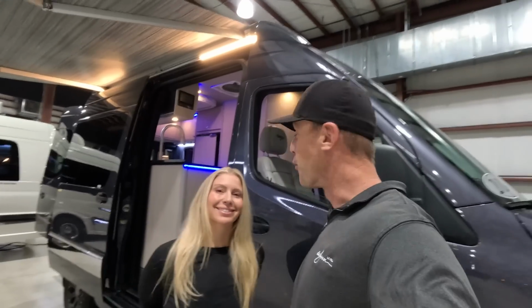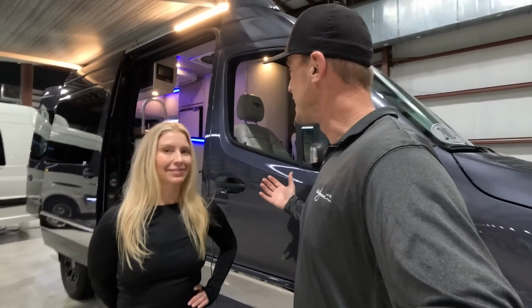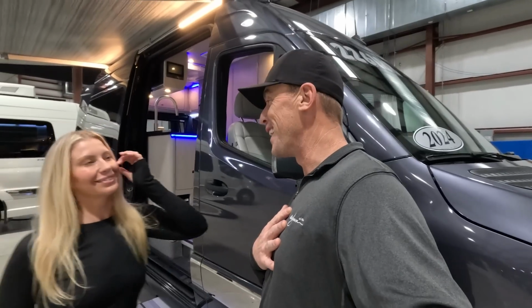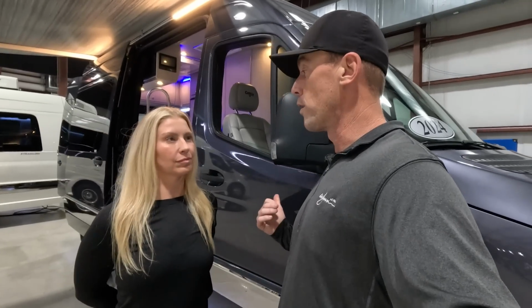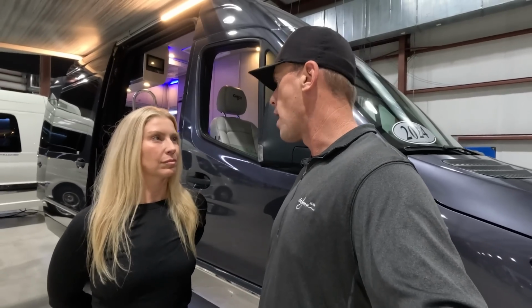All right, so this has got the four-wheel drive and it's the shorter 144. After seeing this, what one would you prefer? The Strada, the Turismo? What do you think would be best for us? I prefer the Strada. I think it has a lot more space for us, and I like the four-wheel drive so that we could take it to the snow and do a lot of awesome ski trips. Now, I'm the one that's driving the van, so I kind of like the shorter, easier parking, but I guess I could get away with parking the Strada if I need to.